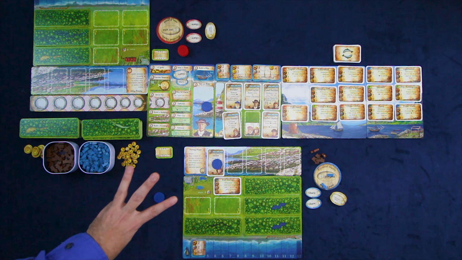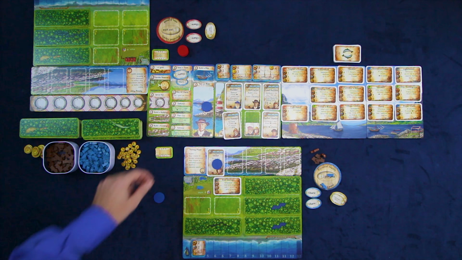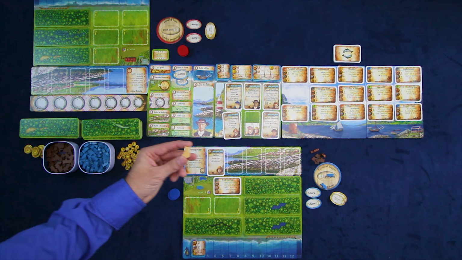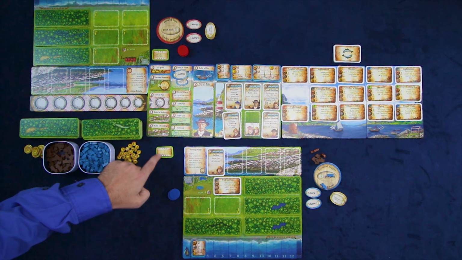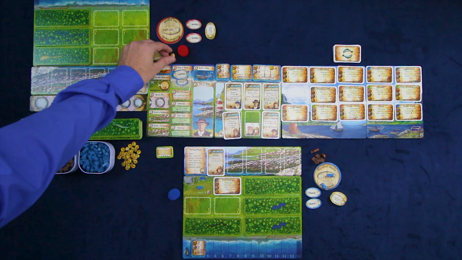Once everyone has taken their 3 actions for the turn, we will go into a maintenance phase. In the maintenance phase, everyone is going to collect back up their workers, and the little ship here is going to move to the next round. So from the 1 over to the 2. Now some important notes here in a 2-player game.